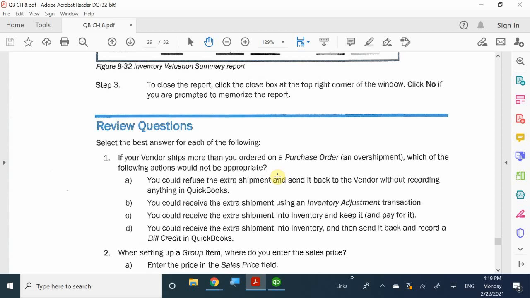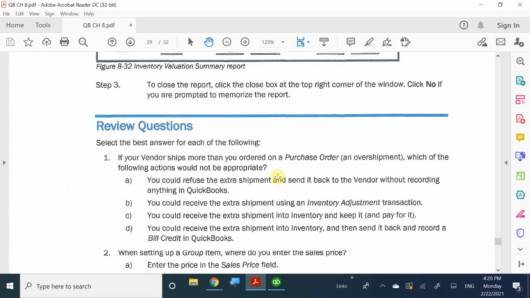You didn't even pay for it. It's an extra shipment. So that's why in the book it says B is the correct answer, but in this case, I think D is the correct answer because that's definitely not appropriate. Why would you accept the shipment, ship it back, and then force the vendor to give you a bill credit? You didn't even pay for it in the first place.